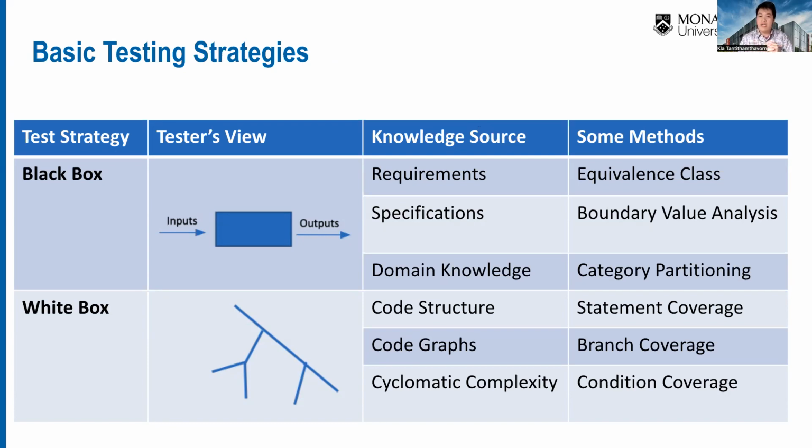But sometimes when we come up with the test case using black box testing, we capture all of the possible requirements, but it doesn't mean that it achieves the highest coverage in terms of the code structure, code graph, or that kind of thing as well. If the code has too many if else branches, then the test case may not exercise every possible branch. So that's why white box testing is quite important, and we're gonna talk about how to design the test case that captures a more fine-grained coverage measure as well.